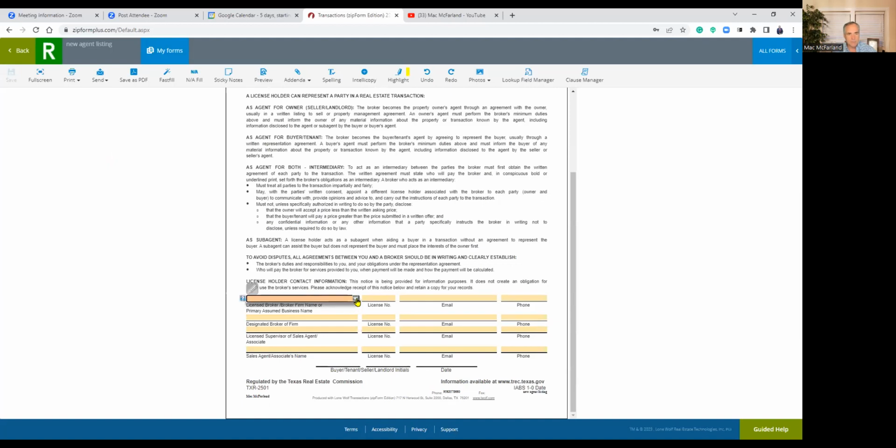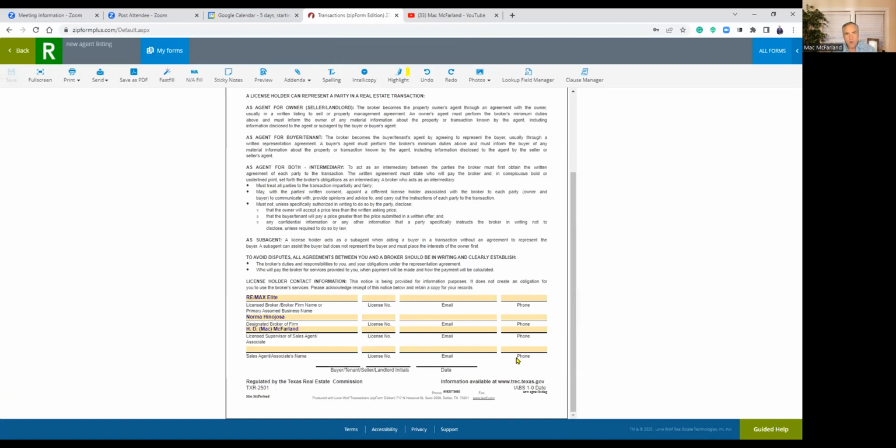So for example, on the left-hand side, you see that there's a save button right there. As soon as you make a change in here, it's going to automatically add that save button. And depending on which office you're in, will depend on how this is made up on the supervisor side of it. But every box on here on the IABS needs to be filled out. But anyway, click on save. It'll save that as your template.